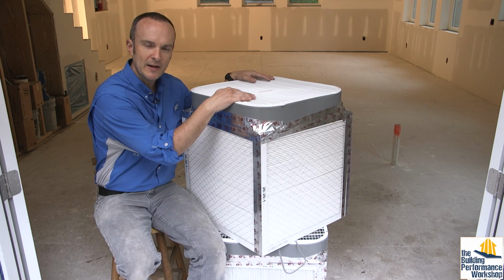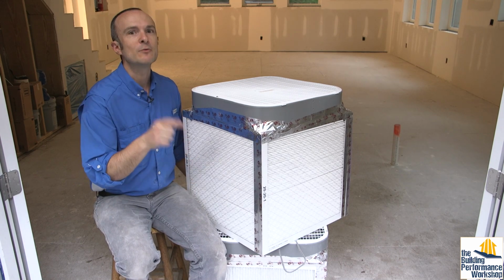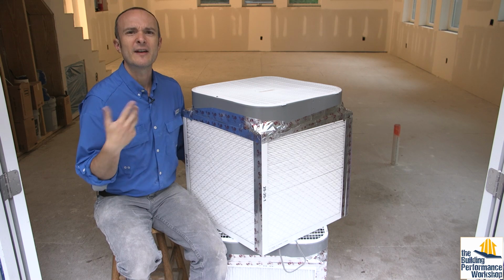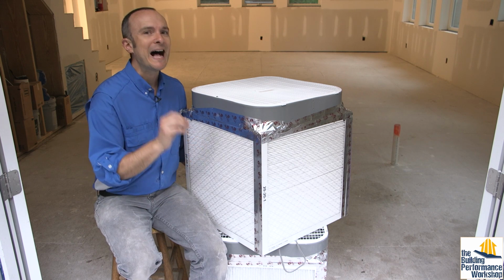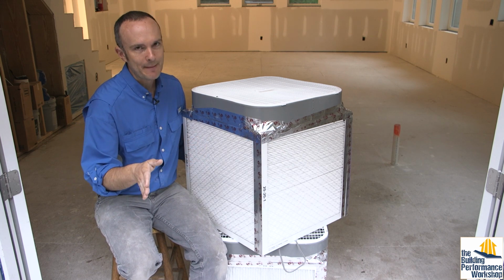So this is a $20 box fan. The filters are each about 15 bucks. MERV 13 would be probably the best filter that you're gonna wanna use to filter out a lot of the particulates that we're talking about without going to a HEPA rated system, which will be more like hospital grade. So if you want your air to be super, super clean, that's HEPA.